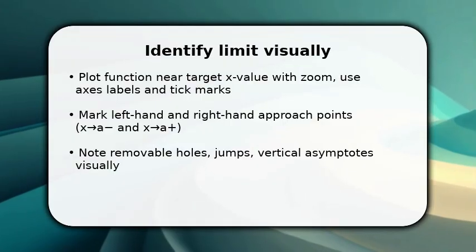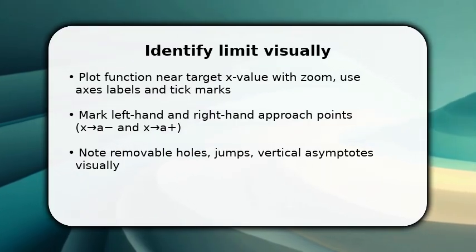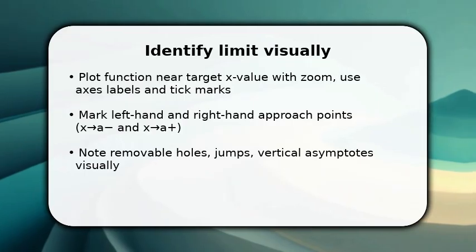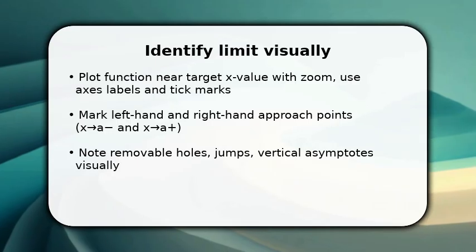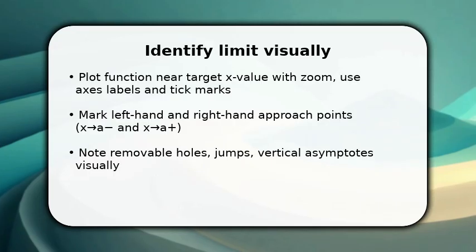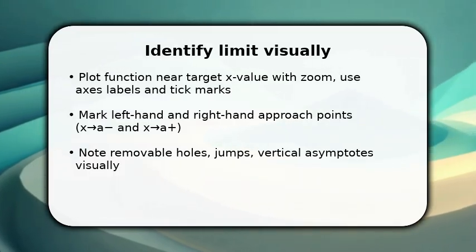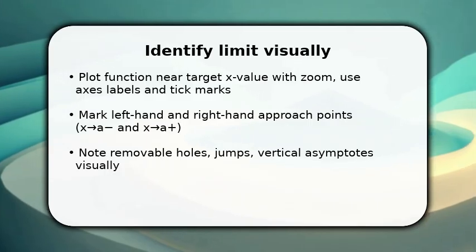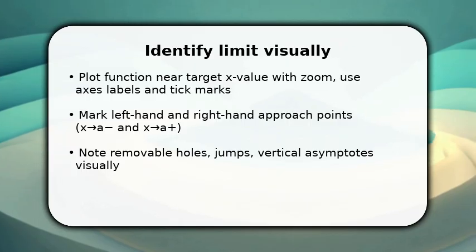You start by focusing on the region where X approaches the target value. Zoom in so small-scale behavior is clear. Look for whether the graph approaches the same Y value from left and right. This tells you if a limit exists. Once done, mark any holes, jumps, or asymptotes and estimate the Y value they approach. Make sure to label the approach directions and record approximate coordinates to use in the next analytical steps.